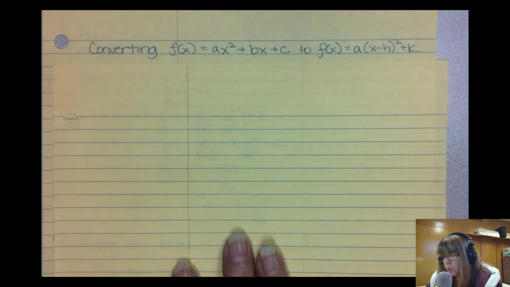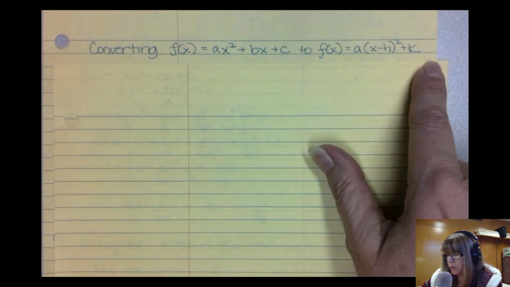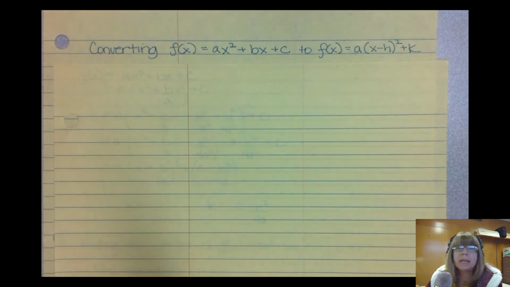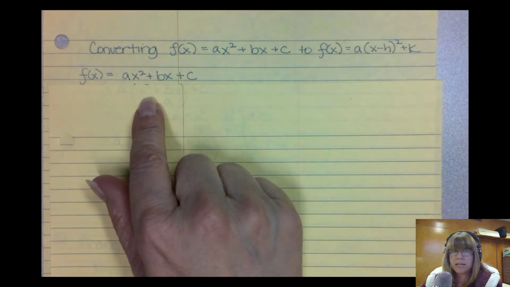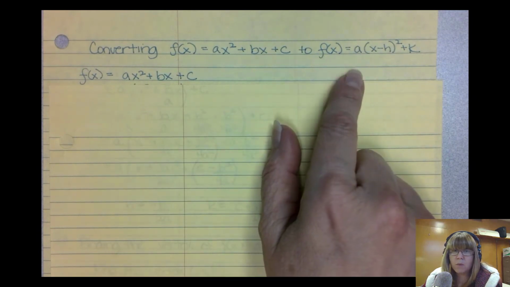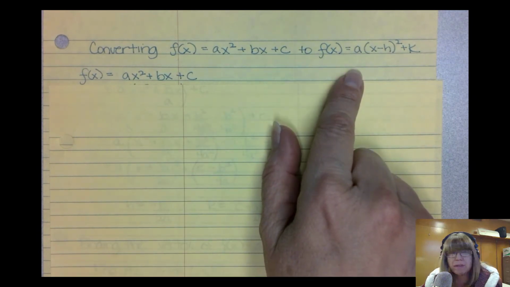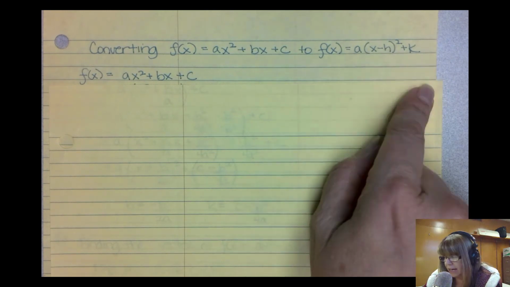All right, if you are one for formulas to be able to quickly convert one function form to another, this few minutes of discussion is going to be right up your alley. So given our standard form of ax squared plus bx plus c, I want to get it into this format without having any numbers. And think about the steps that we did in the previous example. There were specific steps that we did to complete the square, to get it written in a squared format with our h and our k.